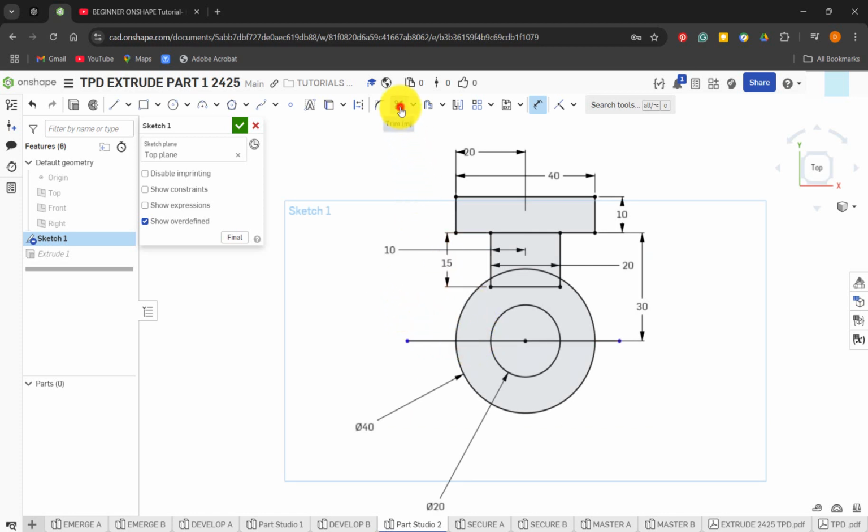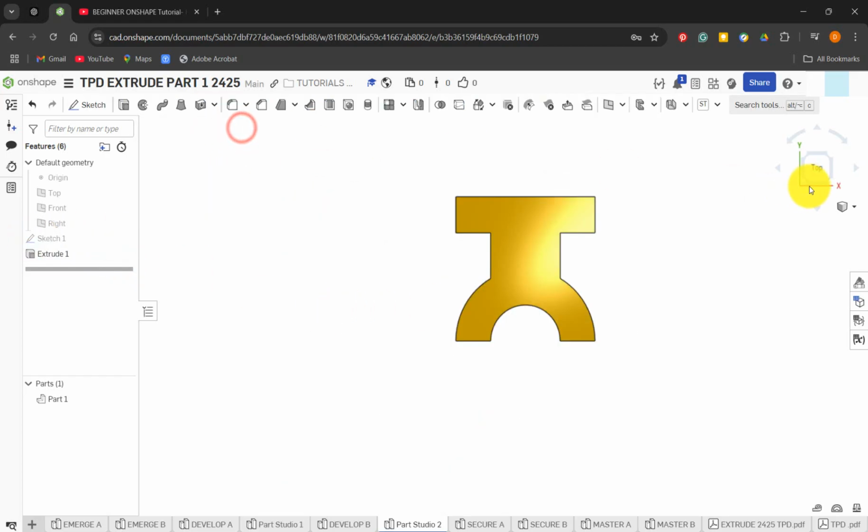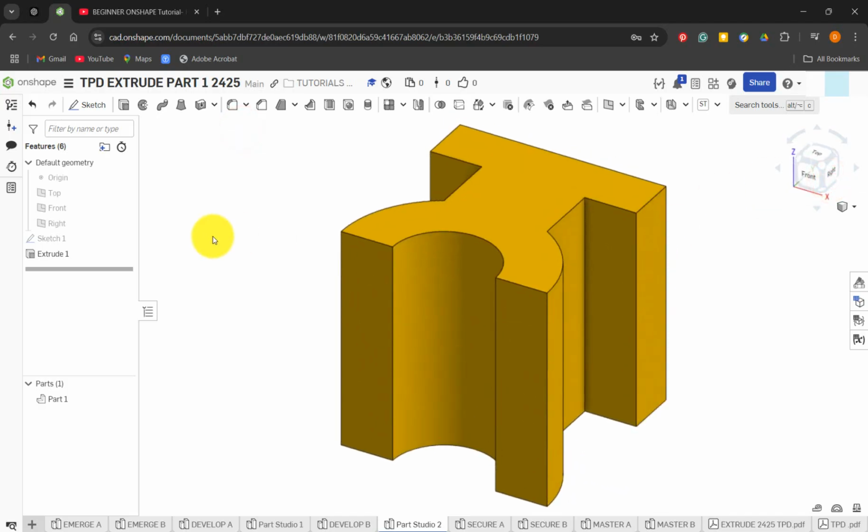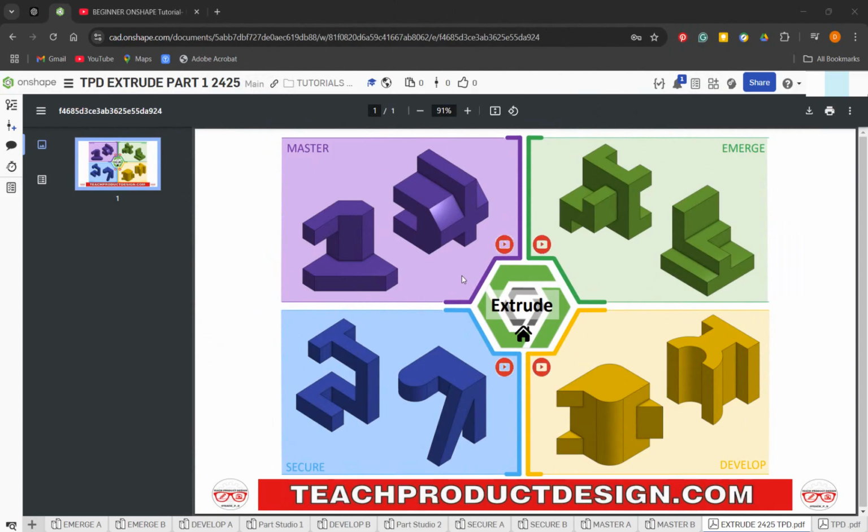Or what I could do is just go to the trim, delete that, get rid of that little point there, and make sure it's dimensioned, nothing is blue, and as you can see it's actually disappeared. So it's always good to do that, just to make sure there's nothing that is undefined. So that's it for those two challenges. As you can see, we've created the two objects in the bottom right hand corner.